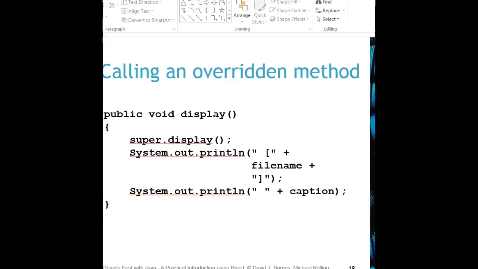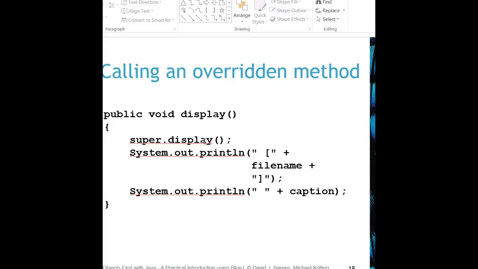Another thing I want you to know is that we always write super dot, the name of the method, and then the parameters in parentheses. Here the name of the method is display, but it could be something else in another program.